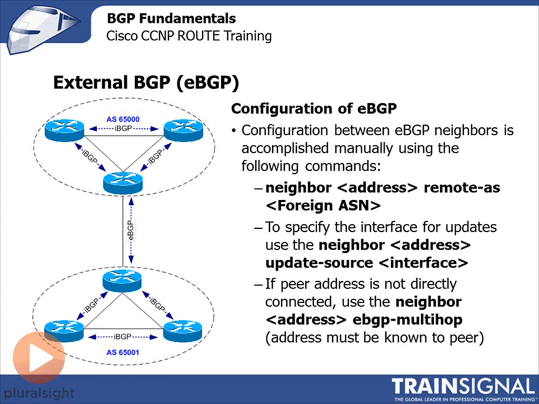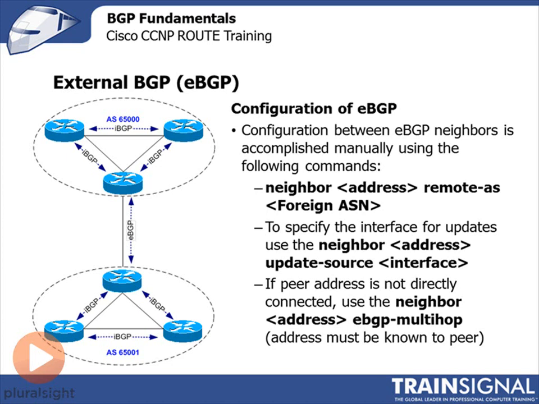Configuring eBGP is extremely straightforward. It starts with what we talked about before, under the BGP process, the neighbor, the IP address of that neighbor, remote AS, and then what the other AS is. For instance, if we're just assuming router 1 and the internet router here, you do router BGP 65001, and then neighbor and whatever the IP address on the other is, remote AS 65000, and in addition, you could do the same thing inversely from the other side.